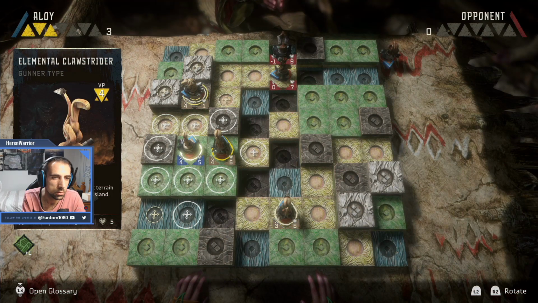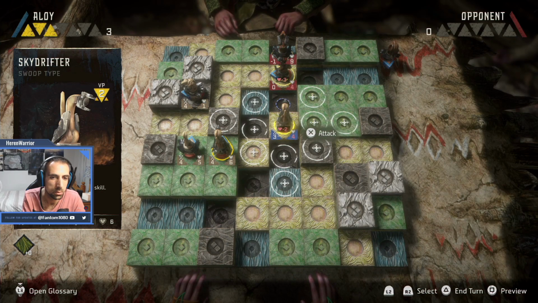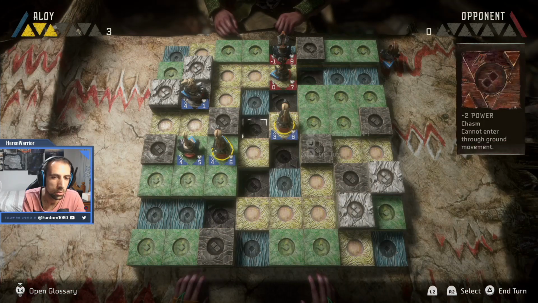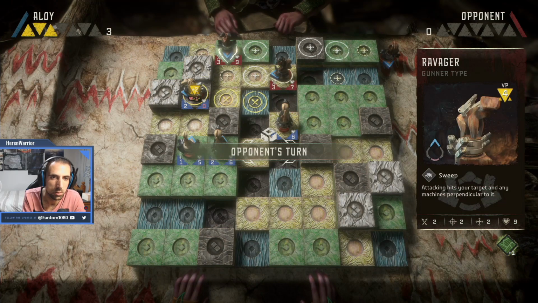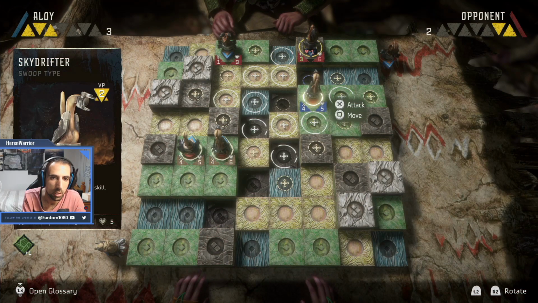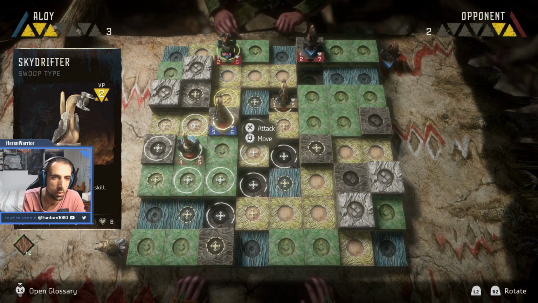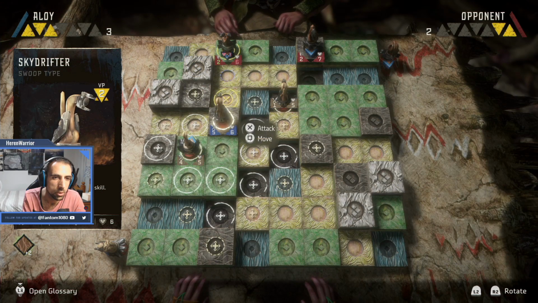A mighty blow. Do not want to reduce my health anymore. That's fine, that's expected. No time for tears. Okay, pulls me in, alright. Interesting, okay. It's fine, I don't want to go down there. So if anything, I'll go over here. It's a minus one. It's a minus three. So I'll do this.